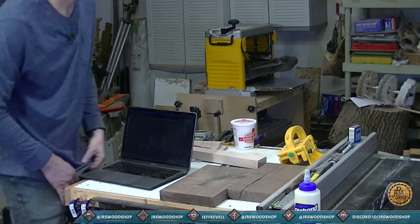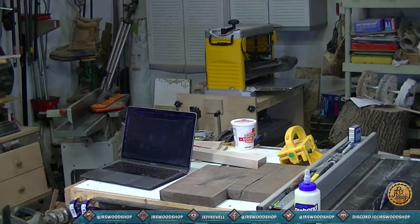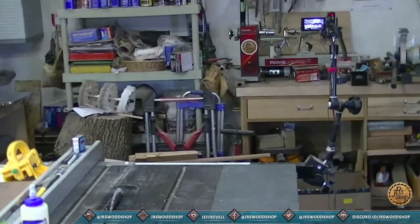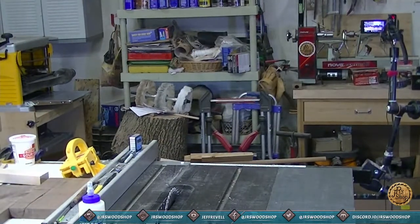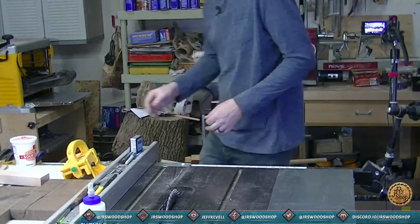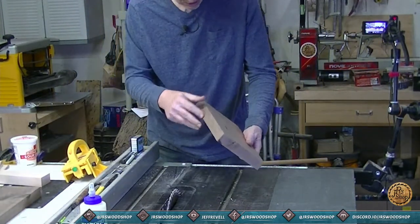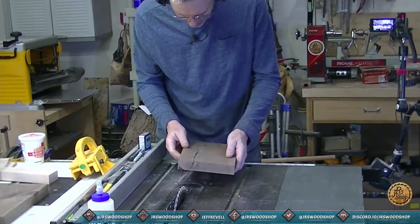Oh, hang on, got my link there. Let me swing the camera around because I was looking at something else. There we go. All right, so I'm going to measure these out and see what I can get out of these boards here. I've already got nice, clean, sharp 90 degree edges here.